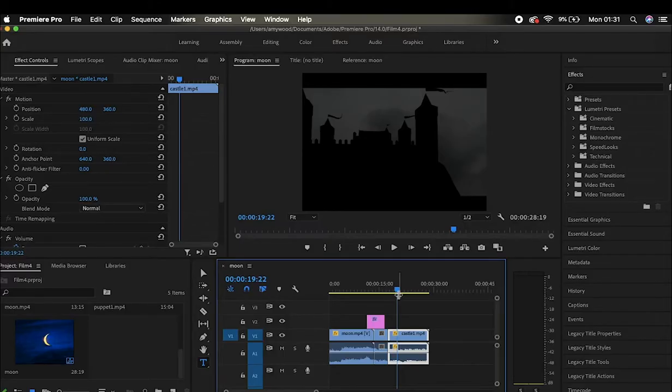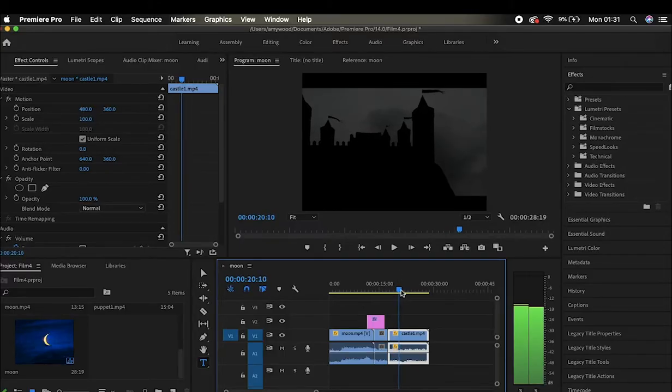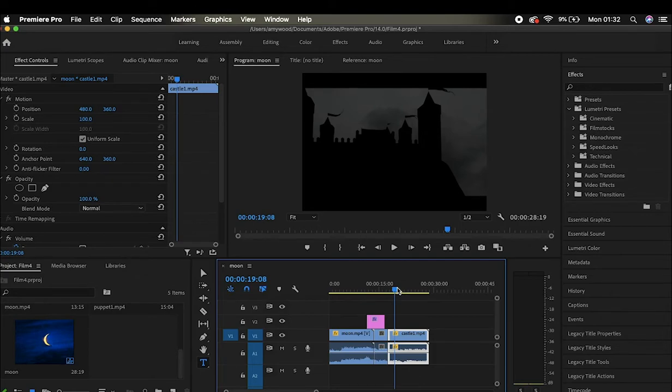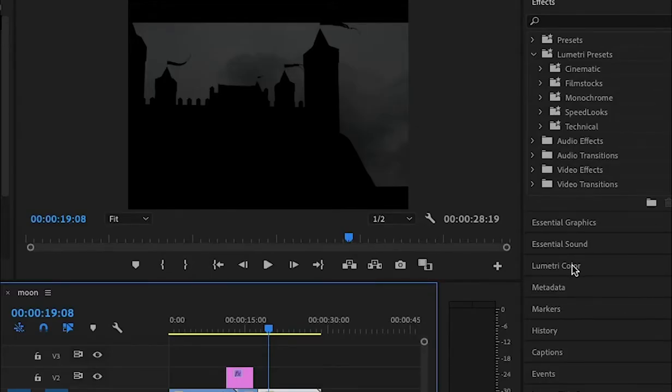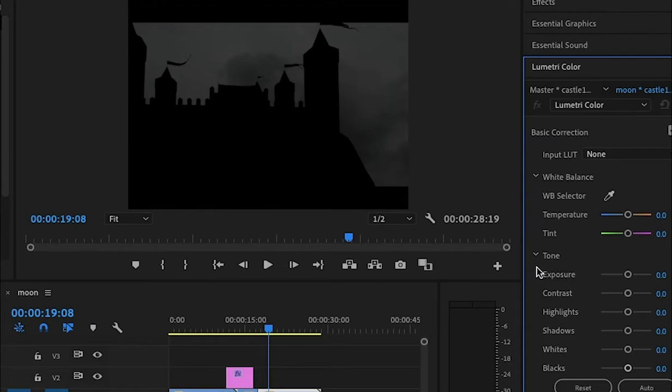So after assembling our clips into an edit, one thing we might do is color correction. And this might be fixing the contrast of the image or tweaking how light or how dark the clip is. We just go here, we bring up Lumetri color. This gives you a whole host of different adjustments you can make.